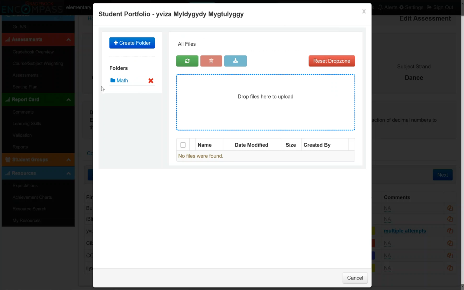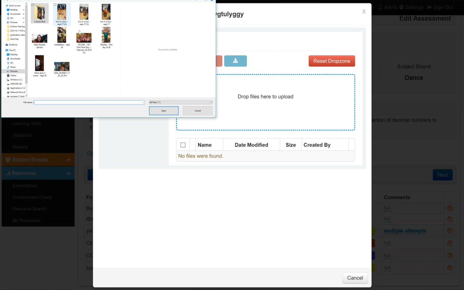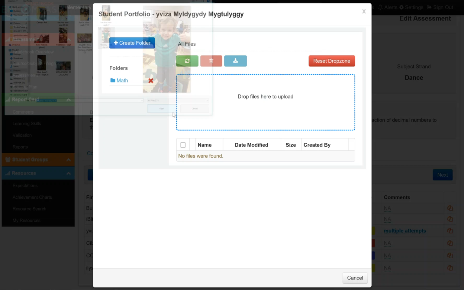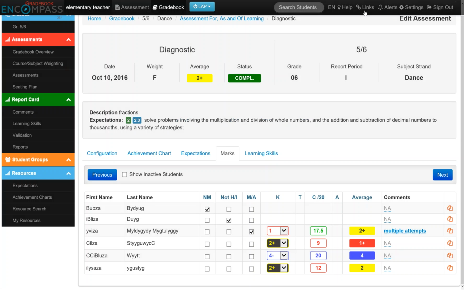Here you can see I've created a folder called Math. And to add a file, simply drag and drop the file or click on the box and it will open up an area where you can add the image or file. When you're finished, simply X out of this area.